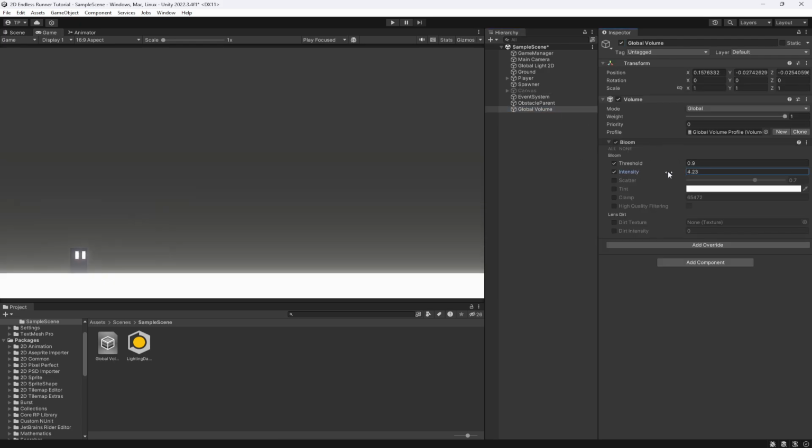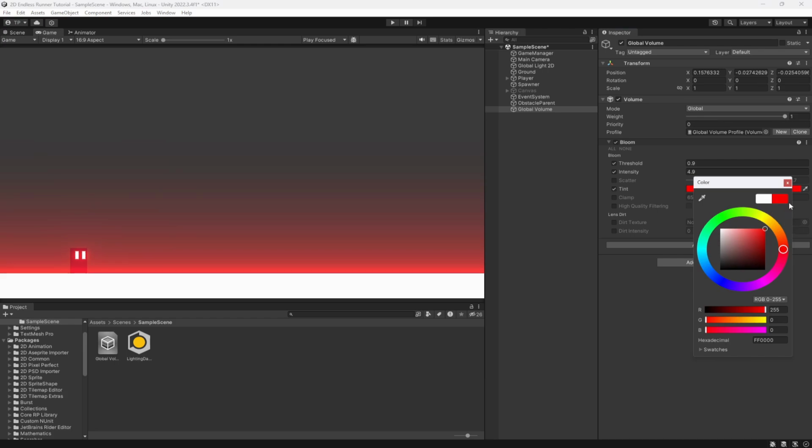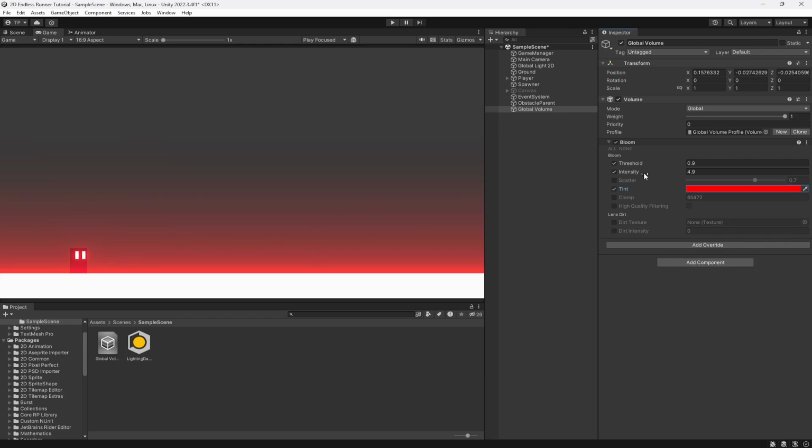Now here you can see I can mess around with the intensity to make the glow more apparent, to show off a bit more. You can apply some different tints to your glows. You can see here you can have some really cool effects going on with a little red glow coming out of the ground. However, we're just going to leave a threshold. You can leave about the same default here and about one for that one. And this will give you a nice light bloom effect to your game.